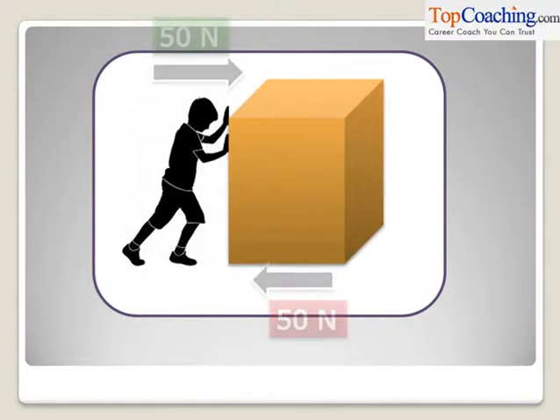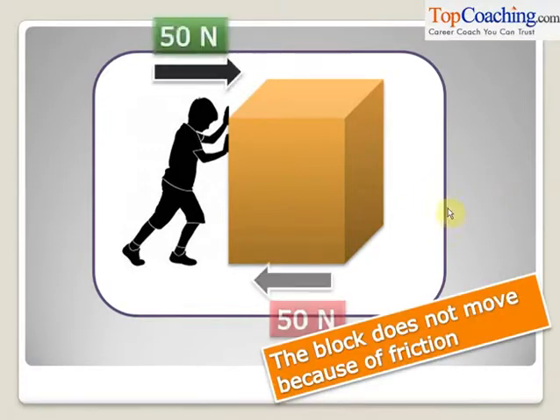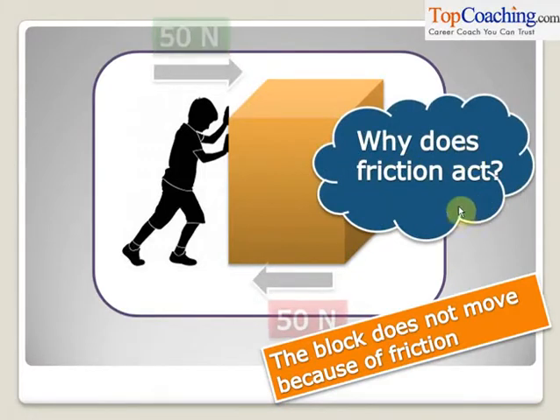Understood? So whenever there is relative motion between two surfaces, or whenever there is going to be a relative motion between two surfaces, like that relative motion is just about to start, in that case a force of friction acts between the two surfaces such that it tends to oppose the relative motion of the two surfaces. In this case, the boy is trying to move the block, but the block has not yet started moving. But so that the block does not start moving with respect to the ground, a force of friction acts on the block opposite to the direction in which the boy applies the force. The block does not move because of friction.